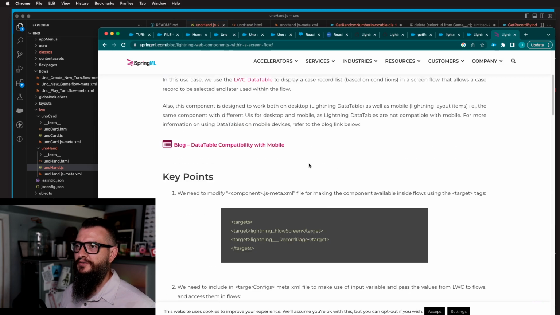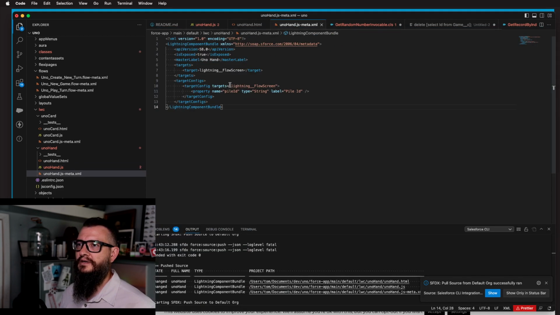We'll just keep on floating, so we're definitely lightning flow screen on our hand. Yep.